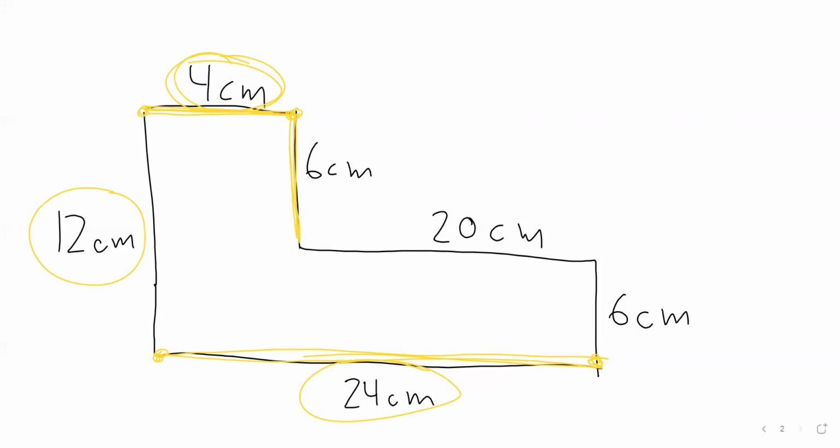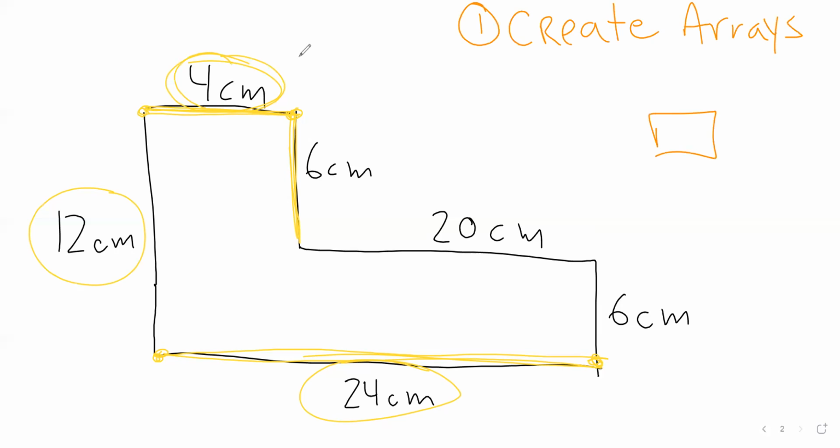Which brings me to this. You're right. I don't have squares or rectangles, but what if I did? What if I did? And that is exactly what we're going to do for our first step to solve these. Actually, the first thing I want to do is create arrays. I want to find rectangles and squares in here. And by create, I don't mean just go draw your own and call it a day. What I mean is if I look at here, I actually could. In fact, here, I like this.